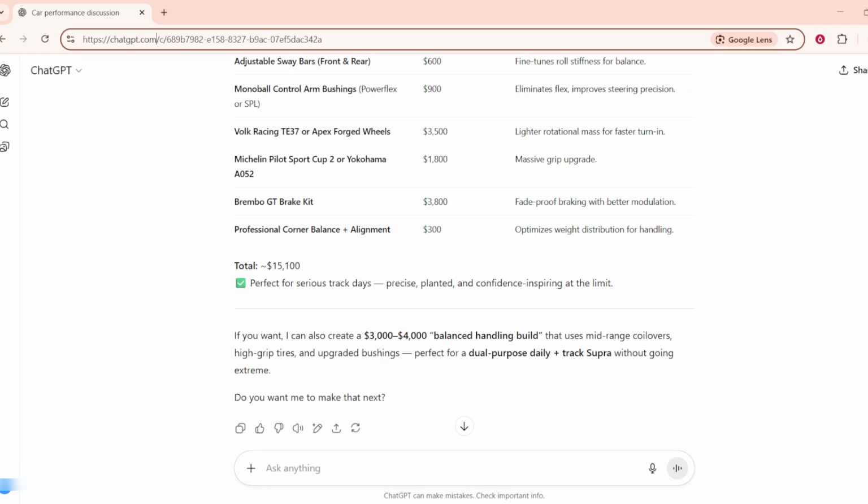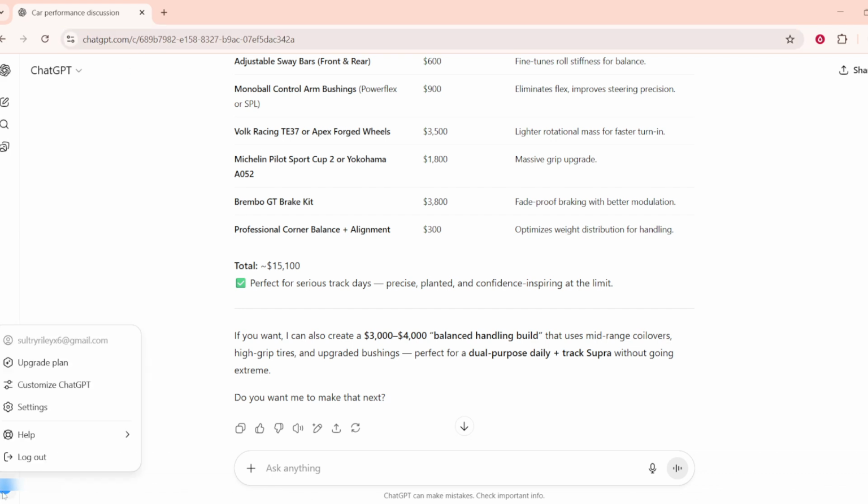First things first, you'll want to navigate to chat.openai.com and log into your account. Once you've signed in, the next step is to look for your profile icon. Now, if you're on a desktop, you'll find this icon conveniently located in the bottom left corner of your screen. For those of you accessing via mobile, you'll spot it in the top right corner. Go ahead and give that a click.